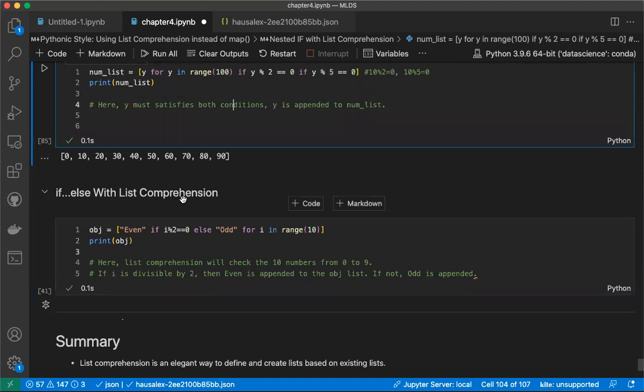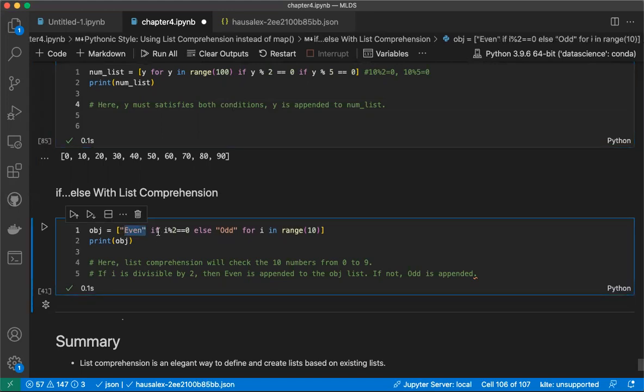That is what we saw previously. So here we say even if i modulo 2 is equal to 0, else odd. So here we have if else.